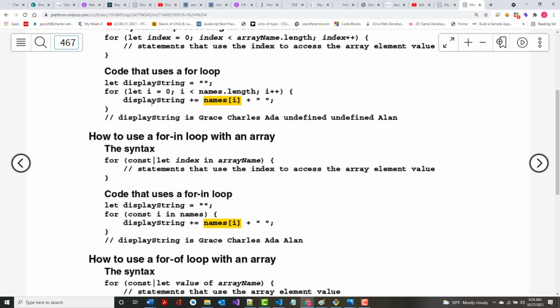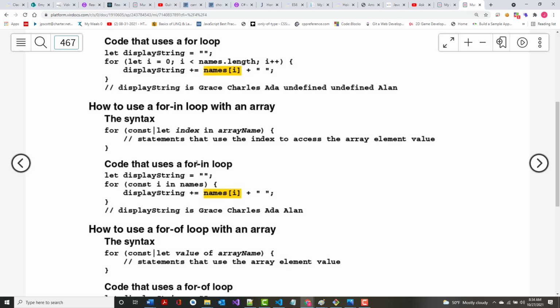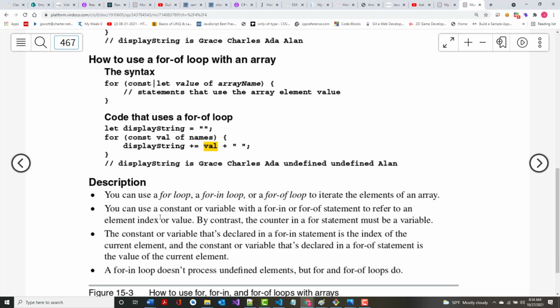All right. So notice there's also a for in loop, and there's also a for of loop. All right. So what's the difference? Well, when you work with the for in loop as opposed to the for of loop, it says here, the for in loop doesn't process undefined elements.